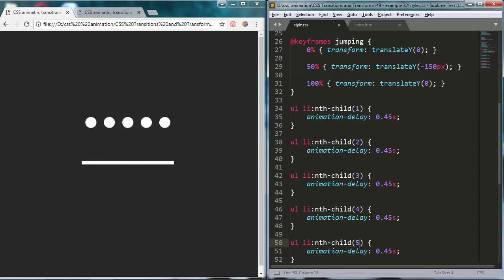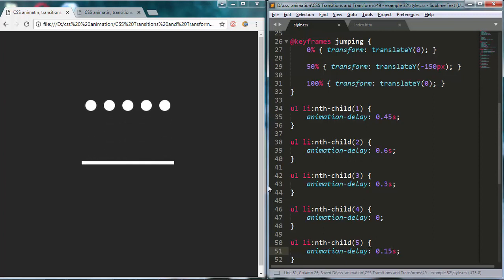So for the second circle, I will add, let's say 0.6 seconds. And for the third circle, I will add 0.3 seconds. And I will leave the fourth circle as it is, so it will move immediately. And finally, I will add 0.1 seconds to the fifth circle. So those are just random values that will make the circles move randomly.